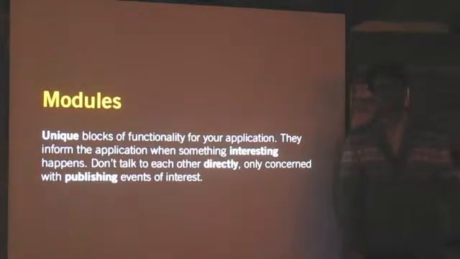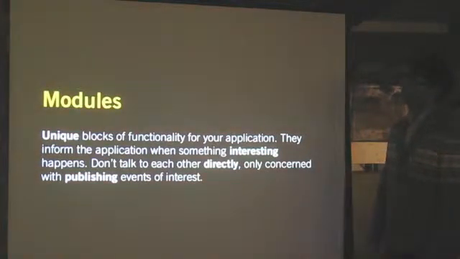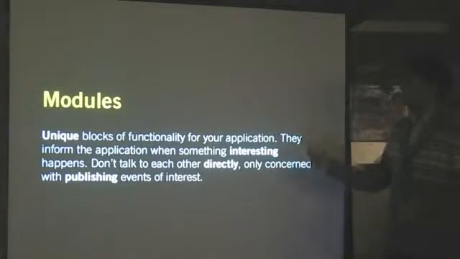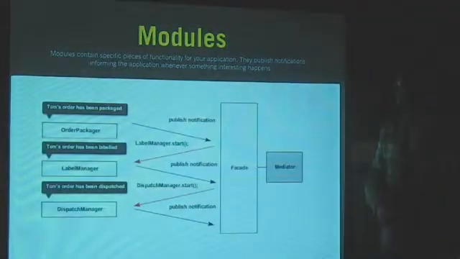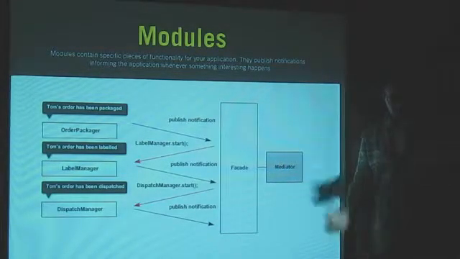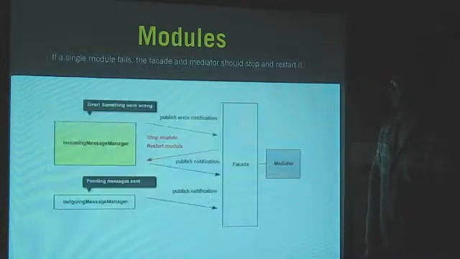And modules. We've already covered modules, but their role in this particular architecture is that they're going to inform the application when something interesting happens. They won't be talking to each other directly. Again, I can't stress how important it is for you to consider building applications in a way that individual components aren't talking to each other directly where possible. You're only going to be concerned with publishing events of interest to the rest of the application. So again, we've looked at this before. Modules basically broadcasting, modules subscribing to other events of interest, and that's the workflow for them.